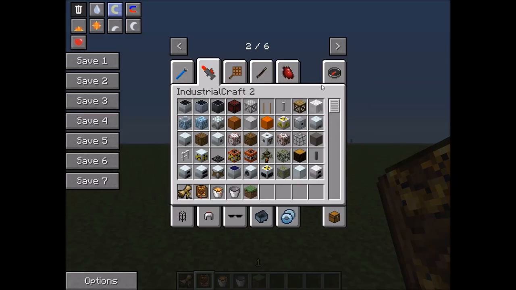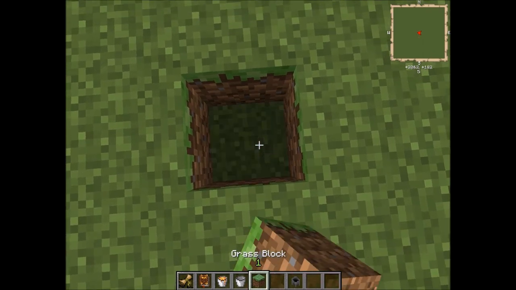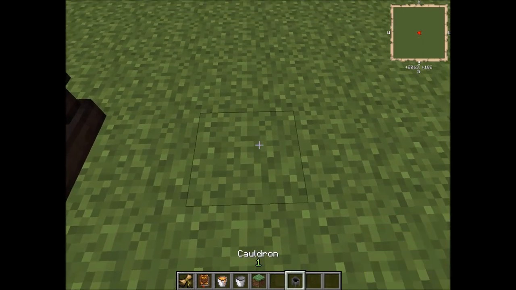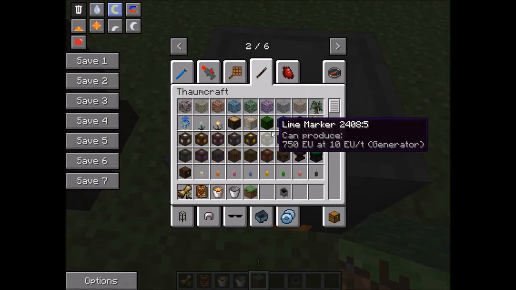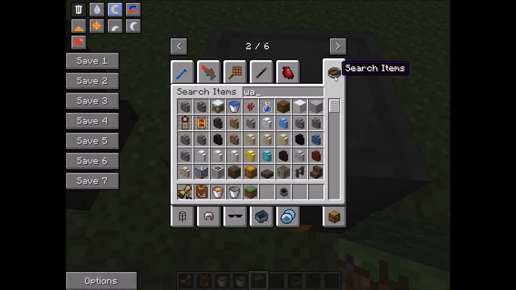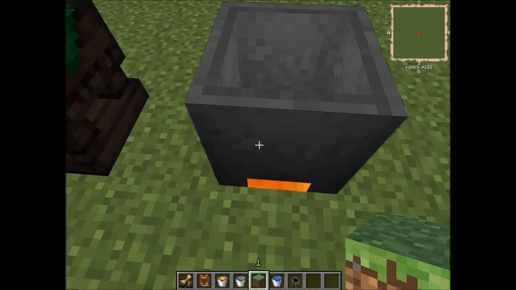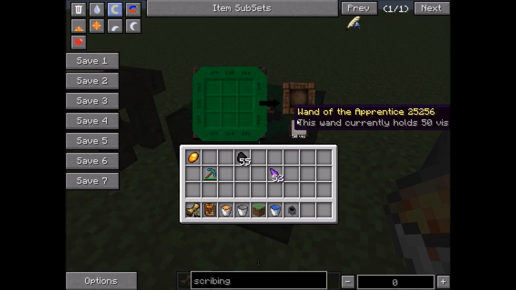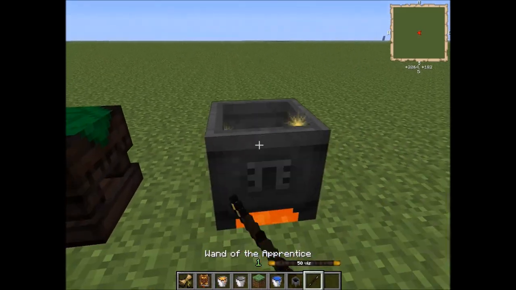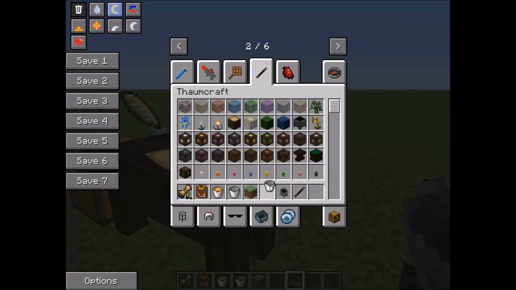Cauldron. Okay, so let's get ourselves a cauldron. Okay, here we got a cauldron. And then let's put it right here. And then below we put our heat source. And then let's fill it up with water. Water bucket. No, not a water mill. Water bucket. Fill it up with water. And then, where's our wand? So we just take out the wand of the apprentice from here. And then, boom. Oh, we gotta fill it up again with water. Okay, so we wait until that starts boiling.